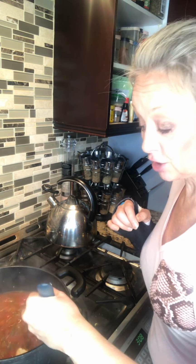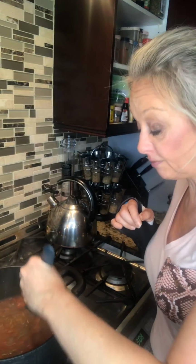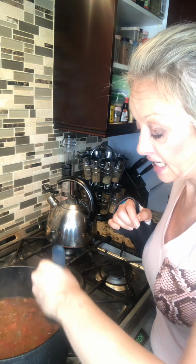Then we're going to come back and we're going to top it up with some grated shredded cheddar cheese, a little cilantro, maybe a little bit of yogurt or sour cream if you like sour cream better. And it is super, super delicious. Nothing beats a hot bowl of taco soup on a cold winter day.